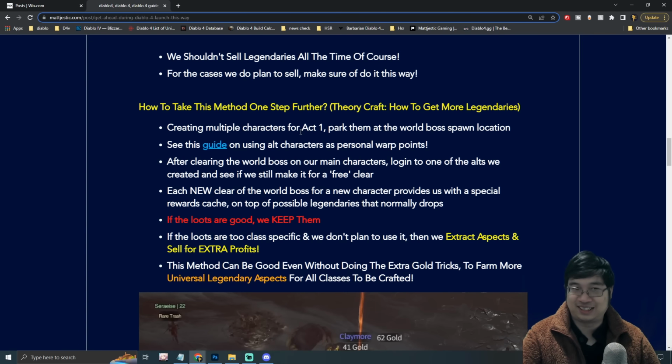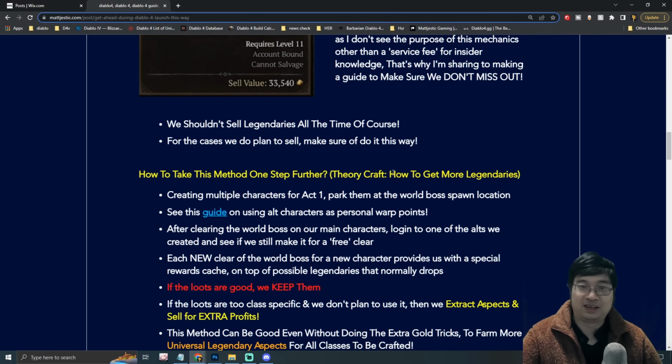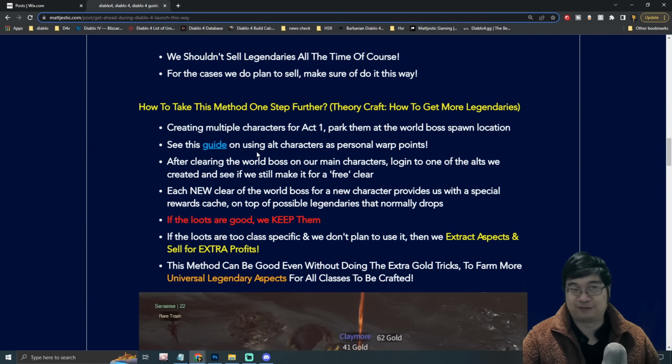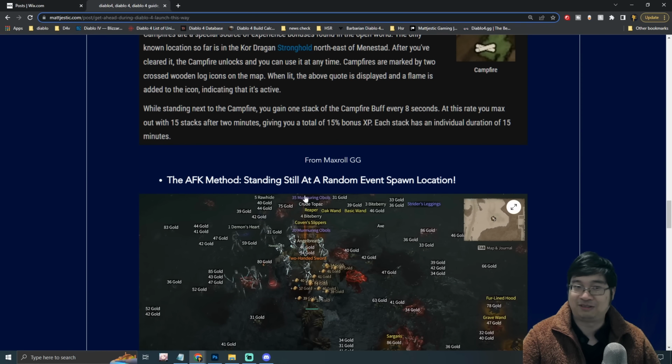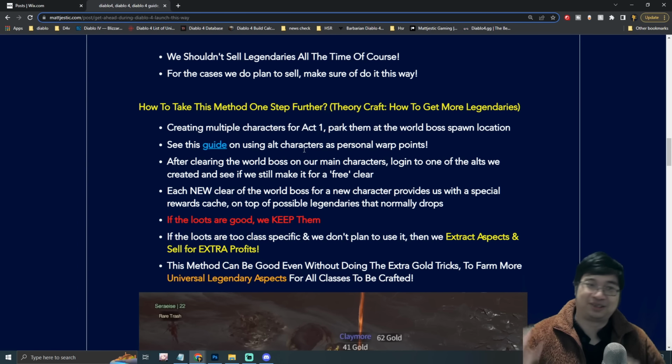Now coming over to our second tip, what if we take the first method a little further? If we want to find more legendaries, how do we do this? Well, here is a theory crafted method shared to me by a friend. So how to get more legendaries? Later on you're gonna see more ways of getting more legendaries, right? So this is the first way. Now because I haven't tested this out, I'm saying this is a theory crafting way. In other methods I have tested those out, and those are not theory crafting, but rather those work in the beta. So here's the second method I want to share with you guys.